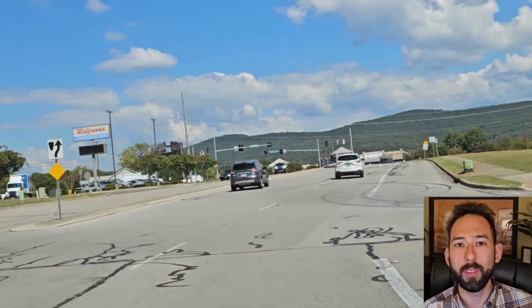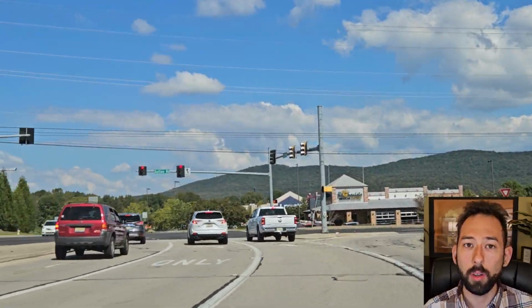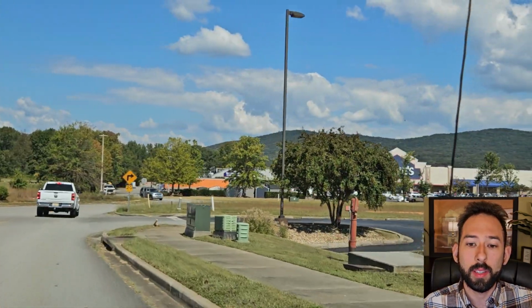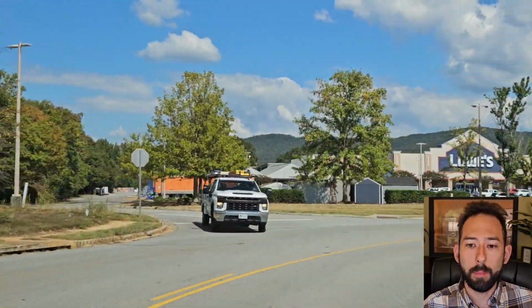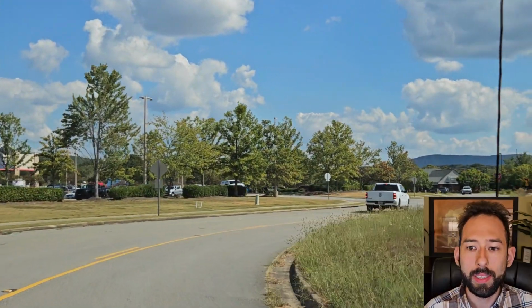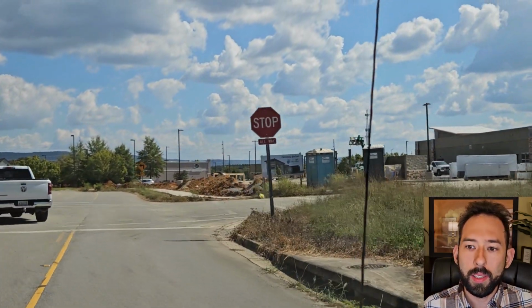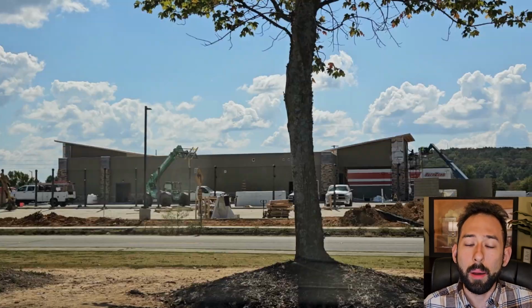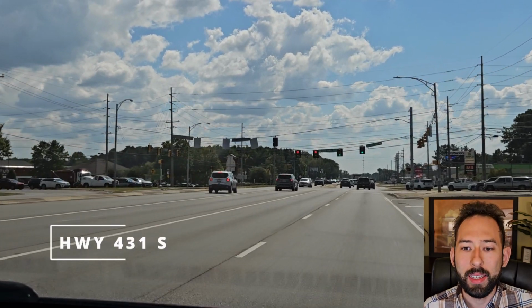I was expecting a lot more variety when it came to the restaurants. I guess I'm spoiled, being used to Huntsville and Decatur. Right over there on the left is the Physicians Hospital, so good to know that you're more local. And this is where Taylor Road intersects with Sutton Road, 431. You've got a Lowe's, a Publix, several fast food places, an O'Reilly's, but not a ton. I was waiting for more. I was thinking, okay, when's all the stuff come? And it wasn't a whole lot.